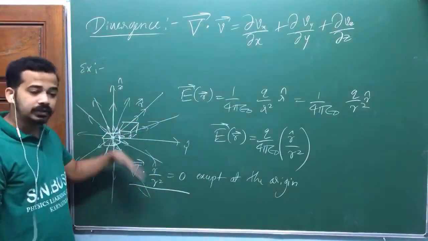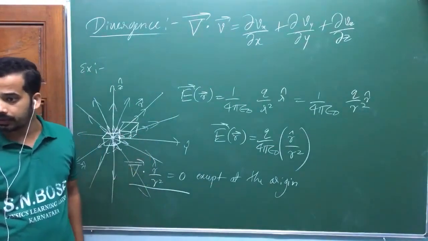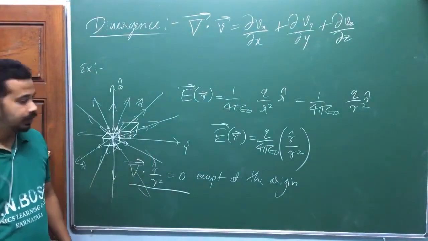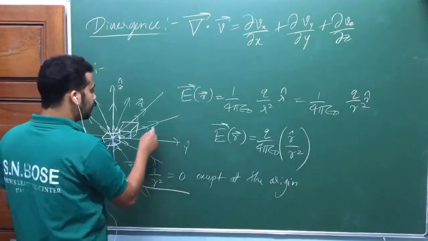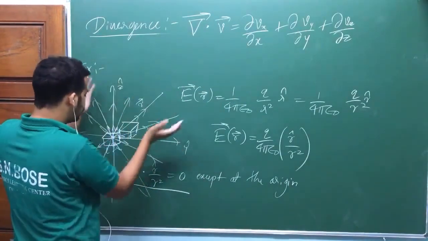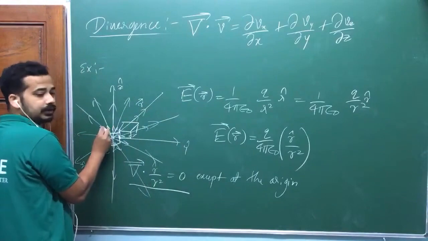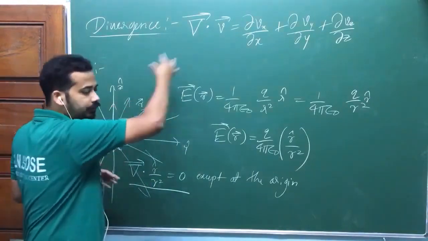So that is by the density of field line. I think I told that one, am I right? Already. Are you getting a point? Now when you go away from the origin, look at here, the field densities are decreasing. Here you have more field density. Here you have less field density.